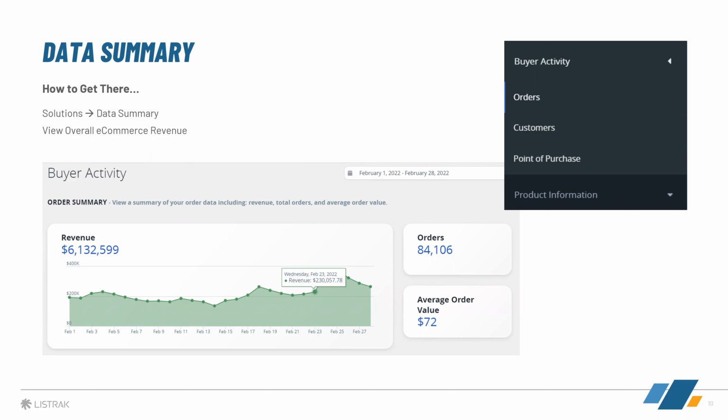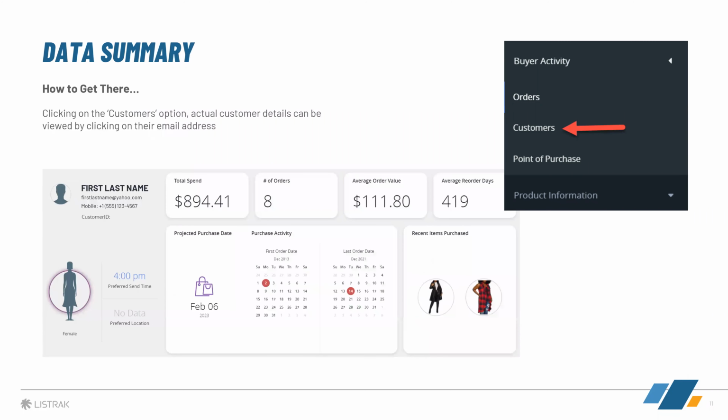But take note of the navigation on the left, because from there we want to start talking about what we call the contact card. In order to get there, you're going to select the Customers option on the left. Once you do that, you'll see another dashboard. You'll see the page reload, and down below you'll be able to select an email address of a recent order, where you'll be able to pull up this information about a customer of yours.